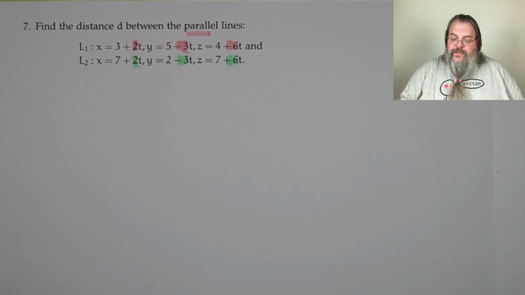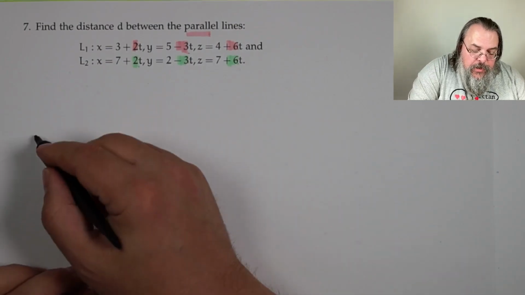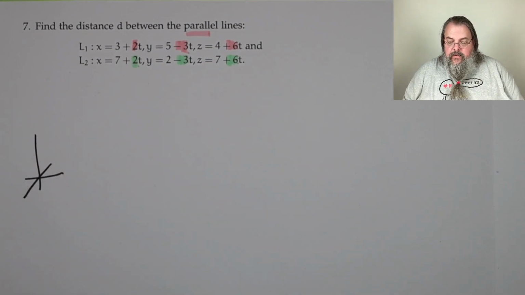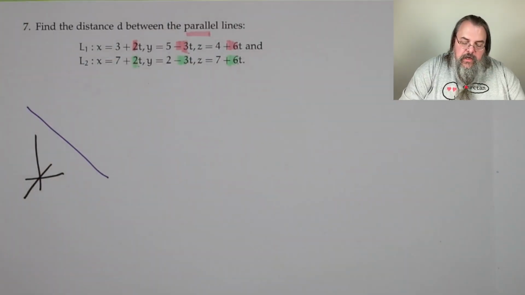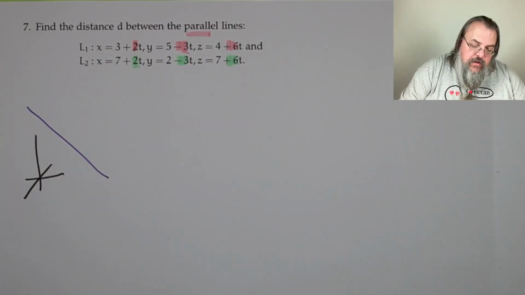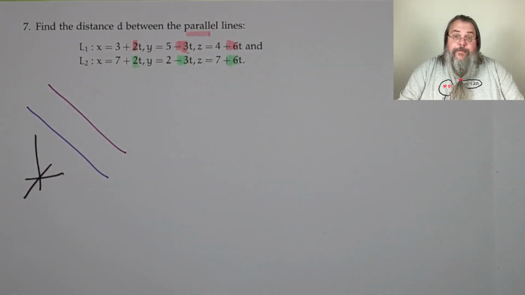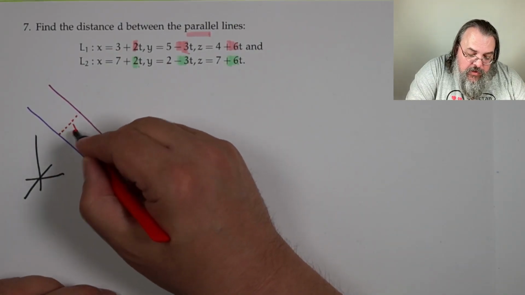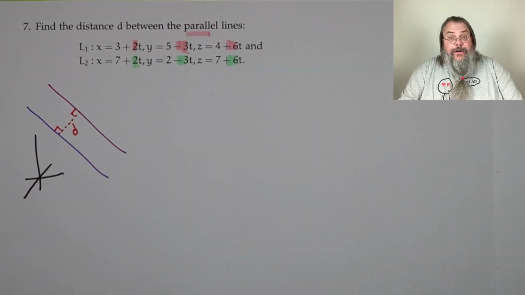All right, so what's going on? We're in our three-dimensional space, and we have two lines. Say, here's line 1, and running parallel to it is line 2. Now, we're after our distance d. So in other words, d is this distance between the two lines, which forms a right angle. How do we do it?